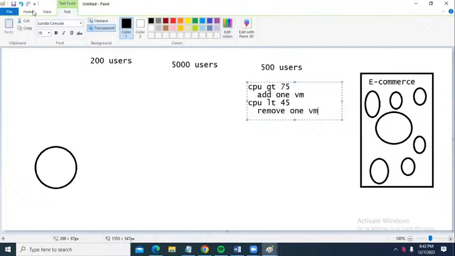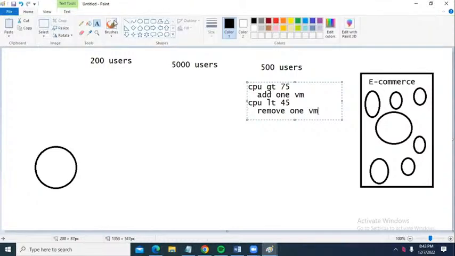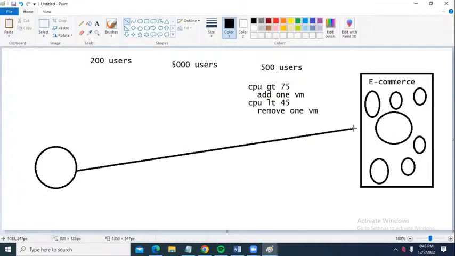And in case of an e-commerce application, when the festival season and offer periods are completed, we have to remove the infrastructure. But is it possible in the data centers? It is not possible. Whenever there is high demand, we have to increase the servers. And if there is no usage, can we return the servers? It is not possible.